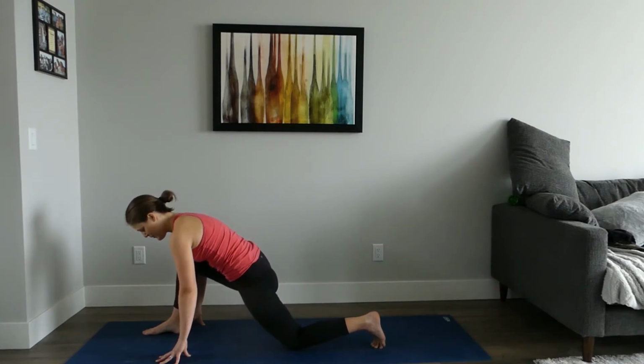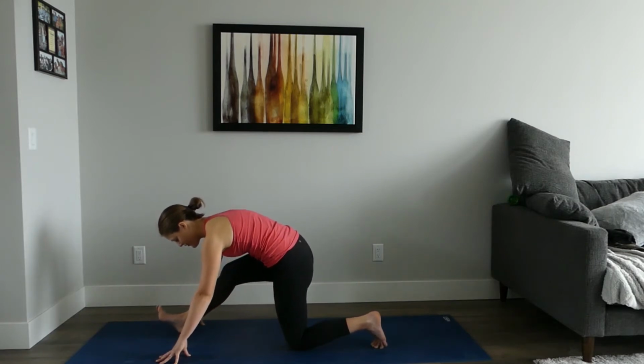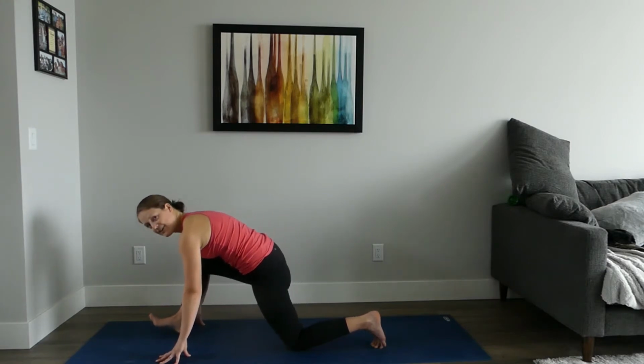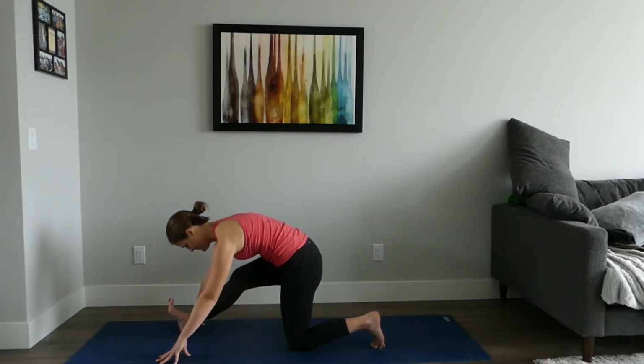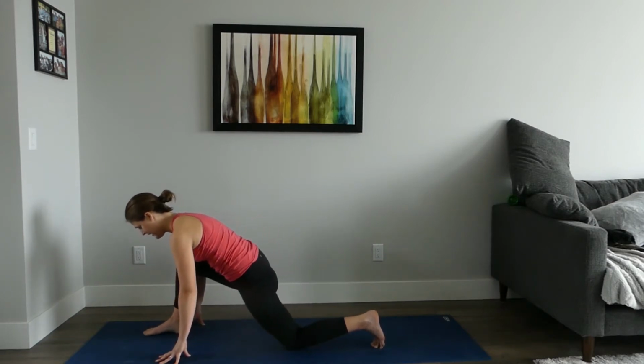An option to stay with that variation, or as you exhale, dig through the heels, lift the toes up, point the right toe mounds towards the front. Inhale, come forward. Take one more. Then inhale to stay in the lunge.